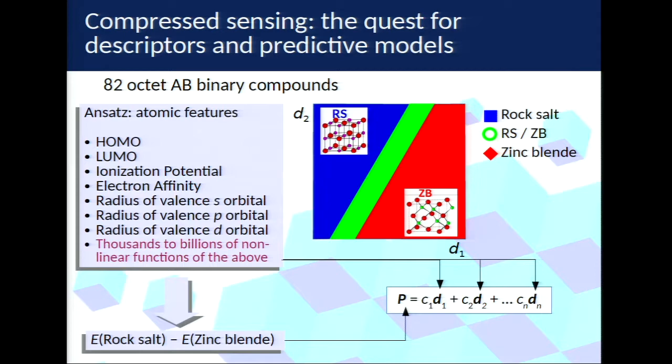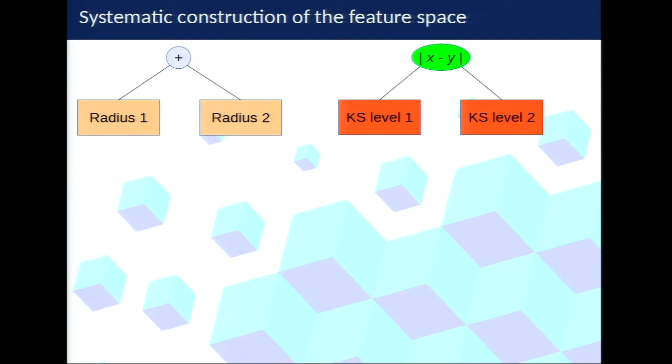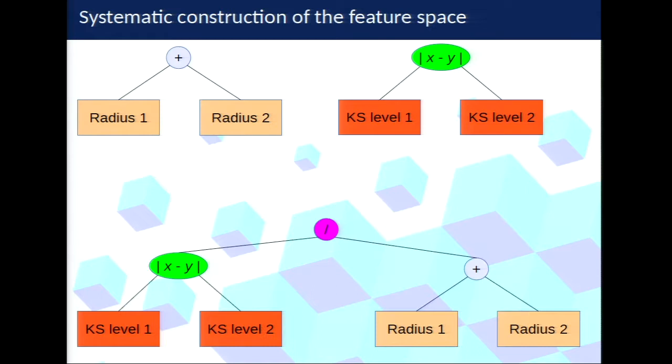Okay, so back to our problem, the decomposition. We want that the number of components is as small as possible, but we want to control also what enters the basis function themselves. So we use symbolic regression. Especially we use the algorithm of symbolic regression. That is, we define a vocabulary of operators, sums, differences with absolute value, products, or unary operator, exponential powers, and then we iterate, right? We have done a sum and a difference, and we apply a ratio. So if this is the first time you see such a representation, it's not immediately intuitive, but that means that you do the ratio of this and this. And it's nice, a tree representation like this, because you can at any time substitute a node with a subtree, and you still have a formula that is well constructed mathematically.